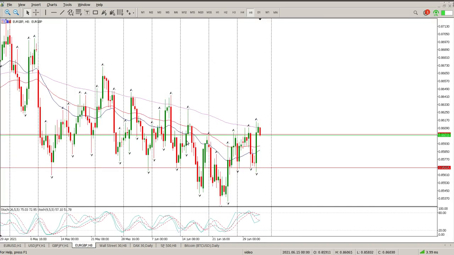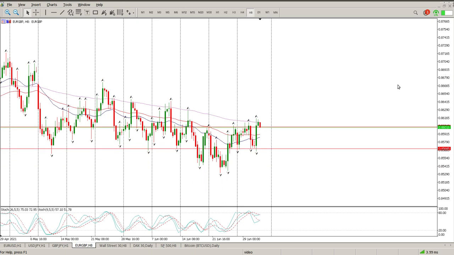British pound, Japanese yen, pretty much the same scenario here. So you can see we've been in this messy downtrend for quite some time, but this is the first time that the lower moving averages are pointing up. I've got another crossover of the oscillators to the upside. We did reject the 155 EMA here, but there's been a pretty solid bull bar here, engulfing the last 3-4 bars.